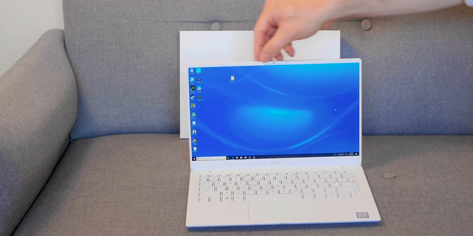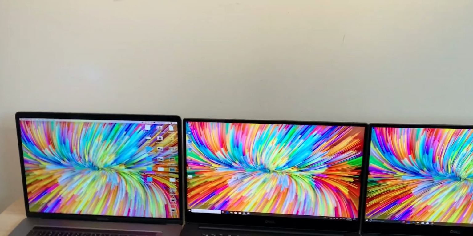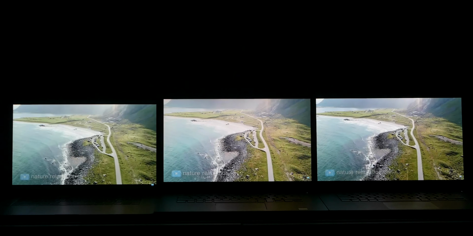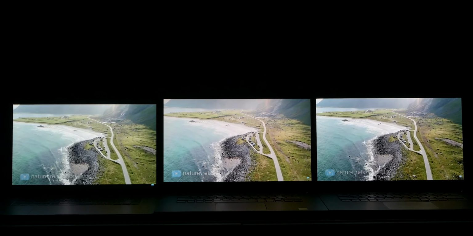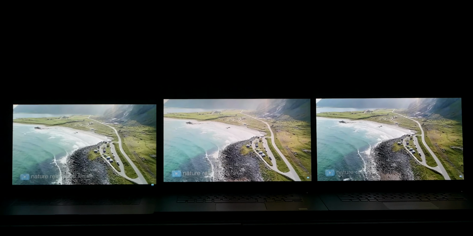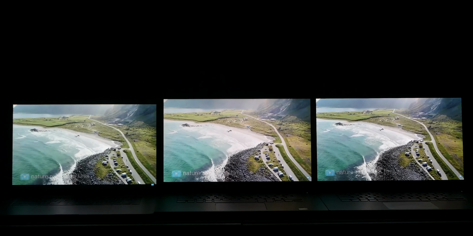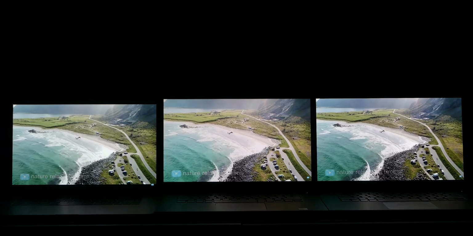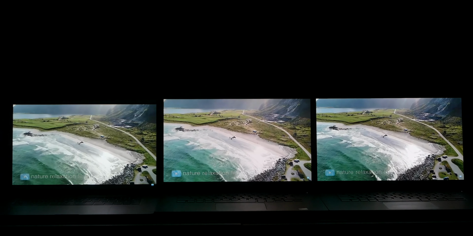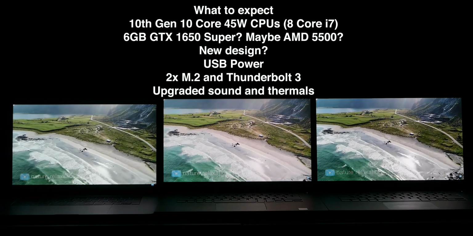So at the end of the day, will they announce it at CES in a couple of days? I don't think so. I wouldn't be surprised if they did. We're expecting it at the end of March. Expect the same displays. According to the roadmap, we're getting an NVIDIA card, a 1650, maybe a 1650 Super. We're getting Comet Lake CPUs, so that means 10th generation, probably 10 core CPUs. That's the one big thing that's going to happen. We're going to have a more refined process. It's going to be 14 nanometer CPUs, should be 10 cores.